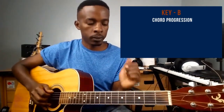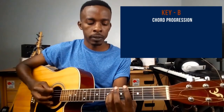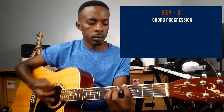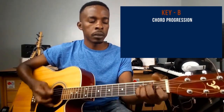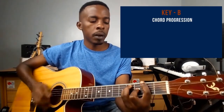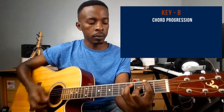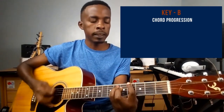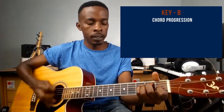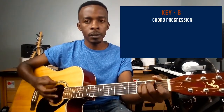For the strumming part, you can use this strumming pattern. Down, up, up, down, down, down, down, up, up, down, down, down, down, up, up, down, down, down.